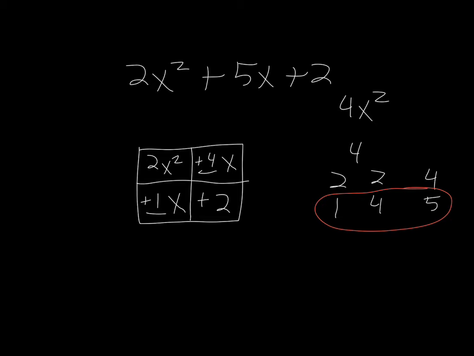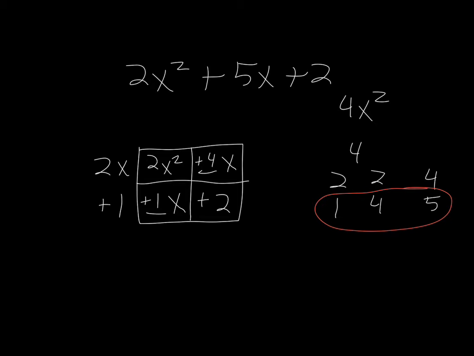So the 2x squared and the 4x, their common factor in the numbers, 2 and 4, 2 goes into both of those. They also both each have at least one x, so they have an x in common. Now let's look at the second row, 1x plus 2. Well, the numbers, they don't have any numbers in common. Anything that they have in common, they will have a 1 in common if they don't have anything else in common. So I'm going to have a plus 1 there.